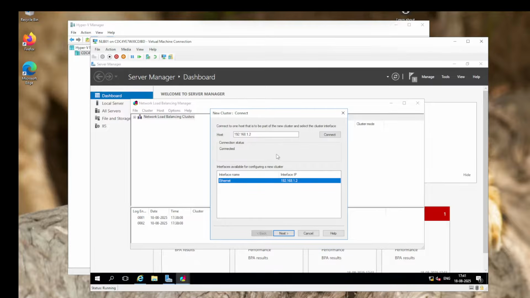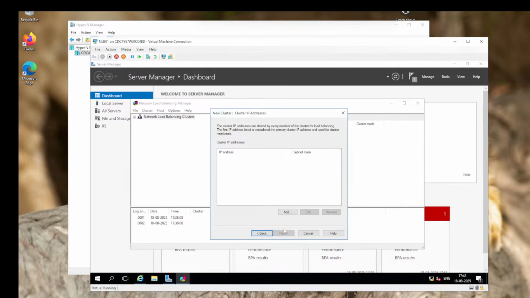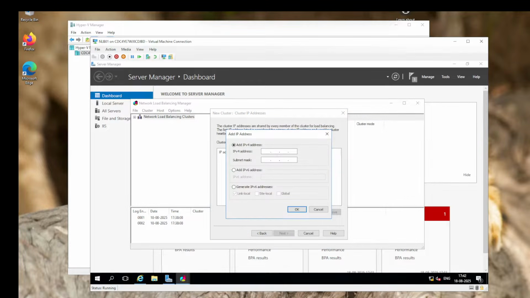Right. Now click next. Set the priority. Maybe set it to 10. You see the priority? No, don't change that. Yeah. Change the priority to 10. Click next. And add the IP address of the cluster. Now here we will provide a new IP, right? What is the IP that we want to provide the cluster? So already we have allocated 1, 2, and 3. Yes, sir. Let's call this 4 or 5. Let's give it a new IP address.